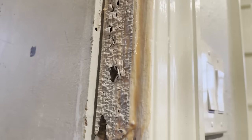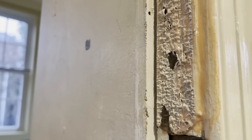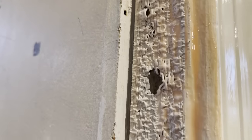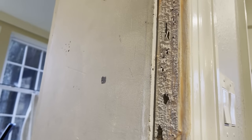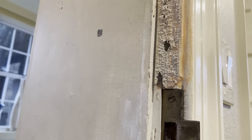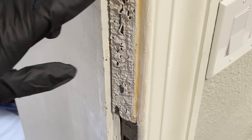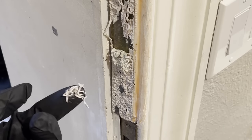And look, the paint is just coming right off of this metal piece. Citrus strip is really easy to work with. I just applied some more down here at the bottom. I will be going through the whole inside of the door frame. Okay, here we go. Let's see how this works. See, it's just going to slide right off.